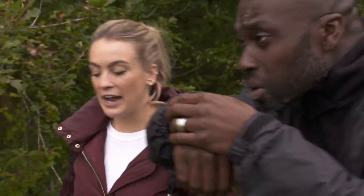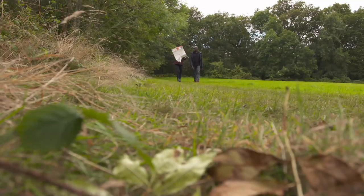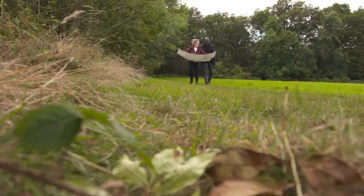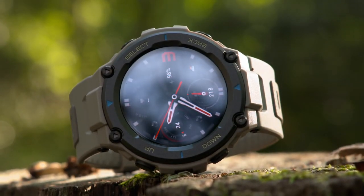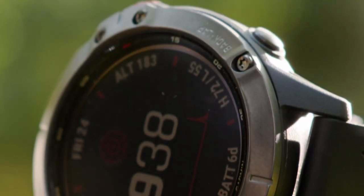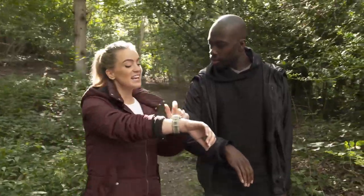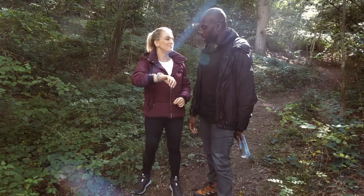Mine can't download maps, but who needs that when you can go traditional - what are we, in the 1900s? When it comes to displays, both have a 1.3-inch color screen, but the budget Amazfit has a slightly higher resolution: 360 by 360 pixels versus the Garmin's 260. I've also noticed you're having to use buttons - mine is touchscreen. But in water, touchscreen is useless, though it does also have buttons.